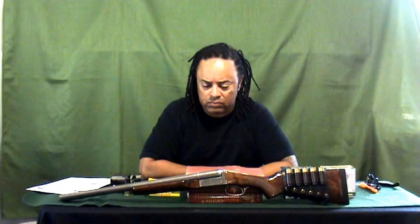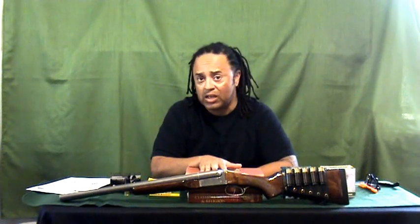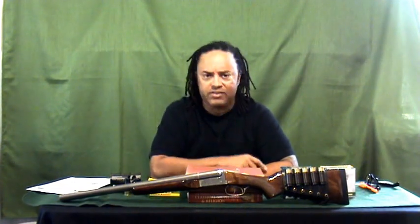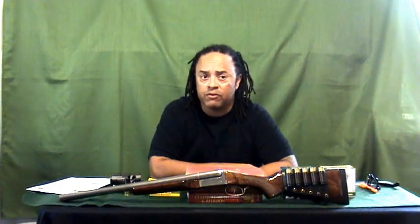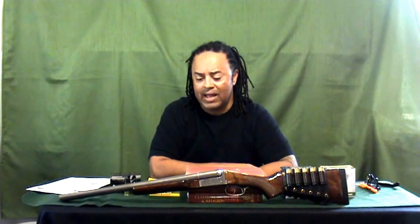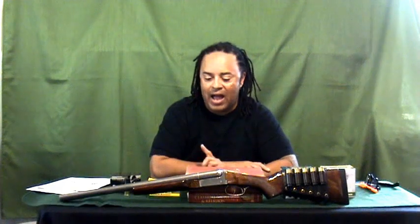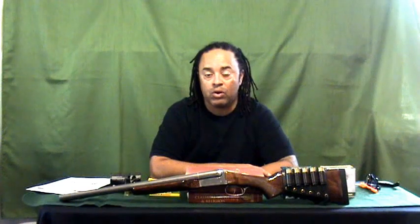I said I was going to cover why I chose a side-by-side double barrel as opposed to a pump-action shotgun for home defense. There are basically two reasons. One is that my grandmother slept with a double barrel side-by-side under her bed — I believe it was a 20 gauge — for as long as I can remember. And I said to myself, if it's good enough for her and my grandmother was a feisty woman, then it's good enough for me. The other reason is that I am a single person and I like the idea of having two shots ready to go right off the bat without having to rely on fine or gross motor skills in a very scary situation.